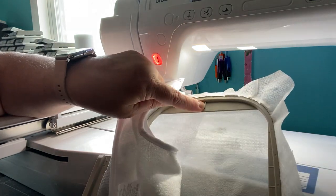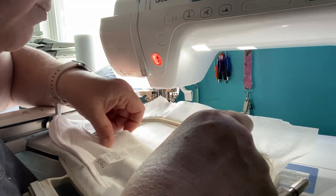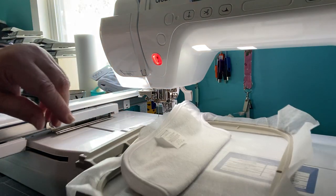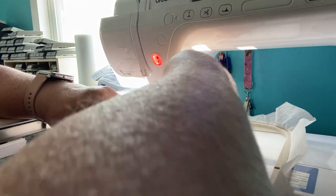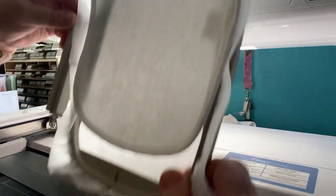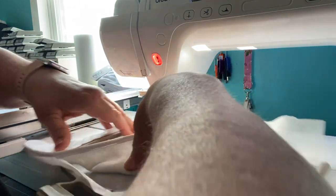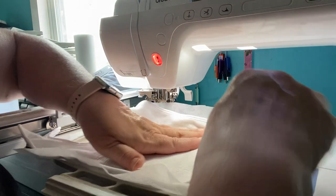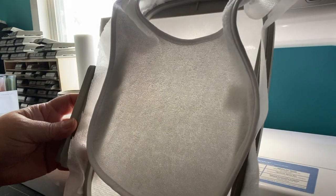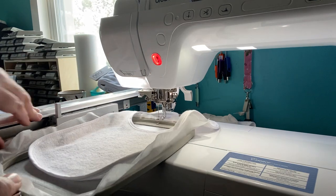The hoop frames have little lines on the top and bottom, so I'm going to align it so the bib is centered. I'll fold it lengthwise, align it top and bottom, then open it up and press it down. These bibs have velcro on them so I'll leave that all open and go ahead and put it in the hoop - you have to make sure the little lever goes down.